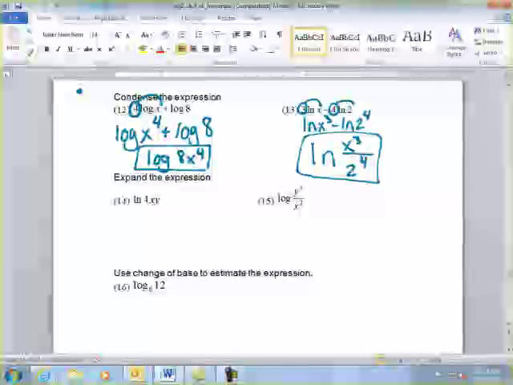That's the opposite process. So everything is already together, and I want to separate it out and give everything its own part. So 4xy, what kind of math is happening there? Multiplication. When I separate multiplication, what will it become? Addition. So we are going to add individually each one of those things having its own log, which happens to be an ln in this question.